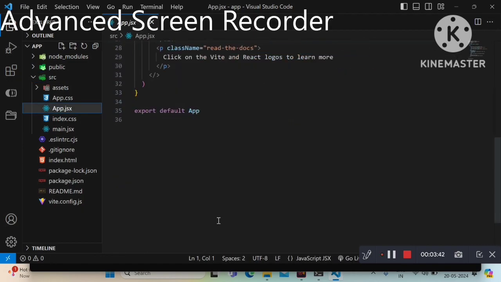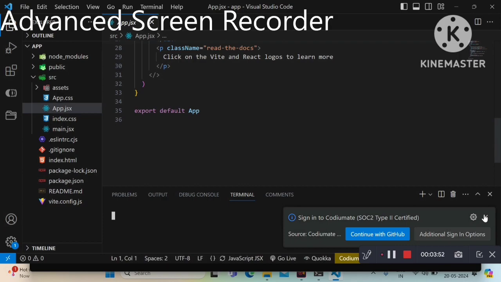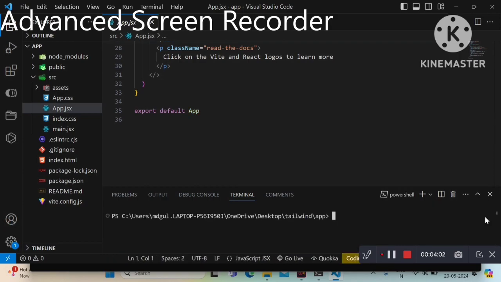First of all, let me run this code. Open our terminal by pressing Ctrl and backtick. Our terminal is open, and to run this project I have to type npm run dev.